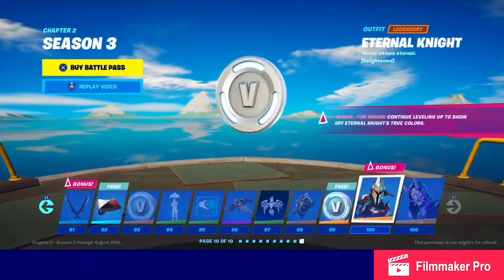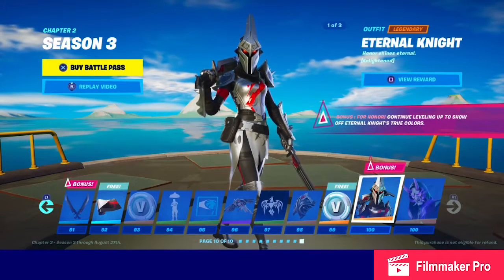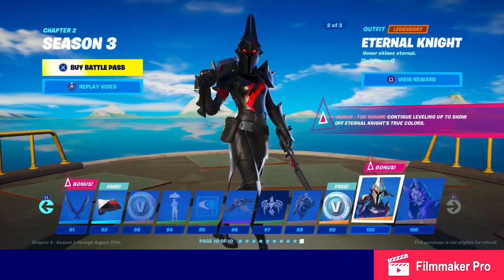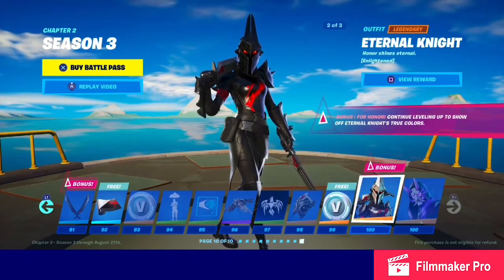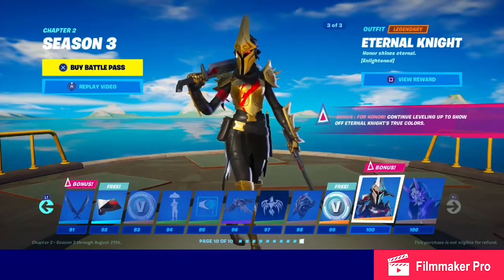Shield and tier 100 skin. We got two tier 100 skins. We got Eternal Knight and Light. It's pretty sick. We got multiple different versions. Ooh, I like that version of it. We got a gold version of it.